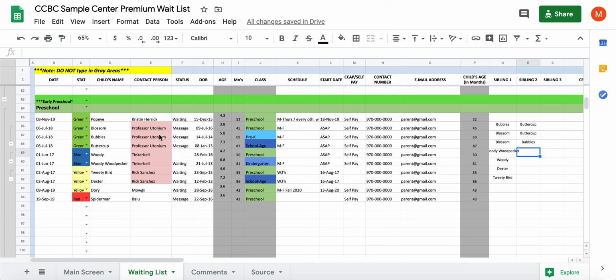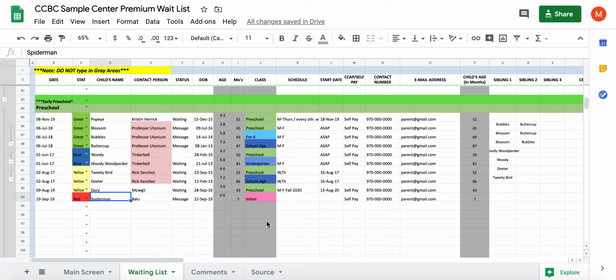We should also make sure that aside from those with siblings, the ones that we placed in here are those that belong to the class. So let's say 19. Here, Spider-Man doesn't have a sibling, but its class is infant. So clearly, Spider-Man doesn't belong to this class.